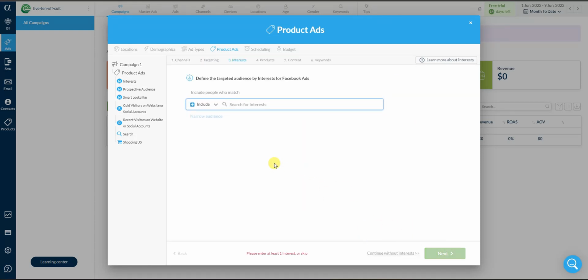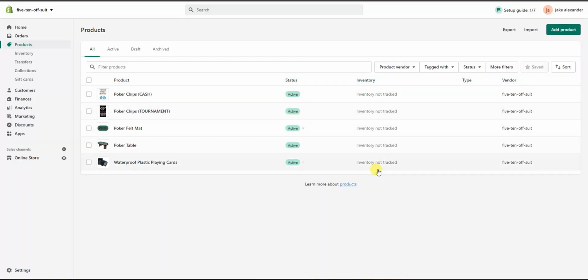And this is where we can define the targeted audience by interest for our Facebook ads. This is where we include at least one interest, which is going to help dial in our campaign. This is going to depend on what niche you're in and what types of products you're selling. On this demo store, I just have products related to poker and cards.